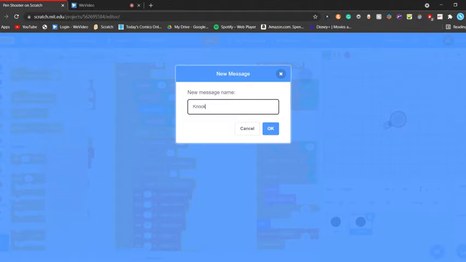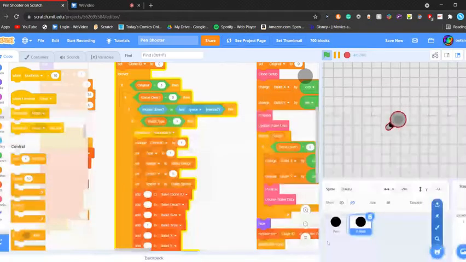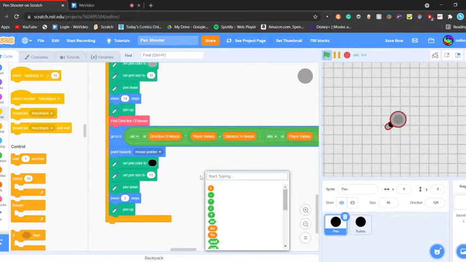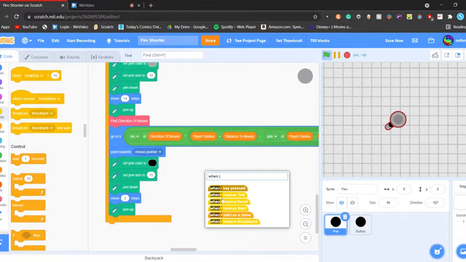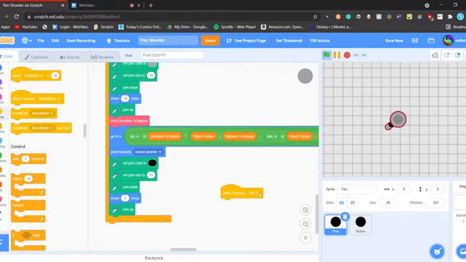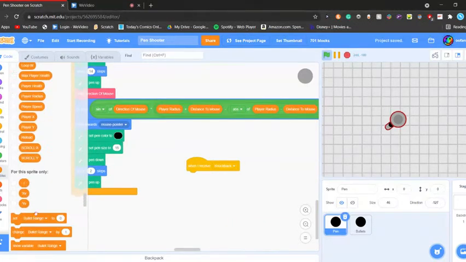So knockback. And then in the pen, we're going to say when I receive knockback, then we are going to set the knockback variable to be 1.